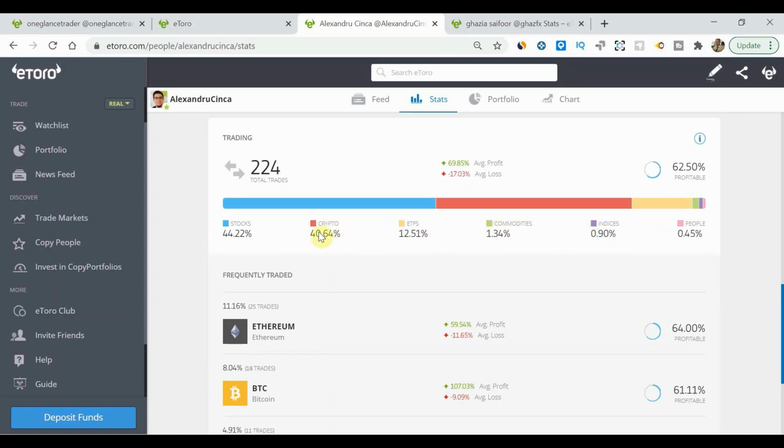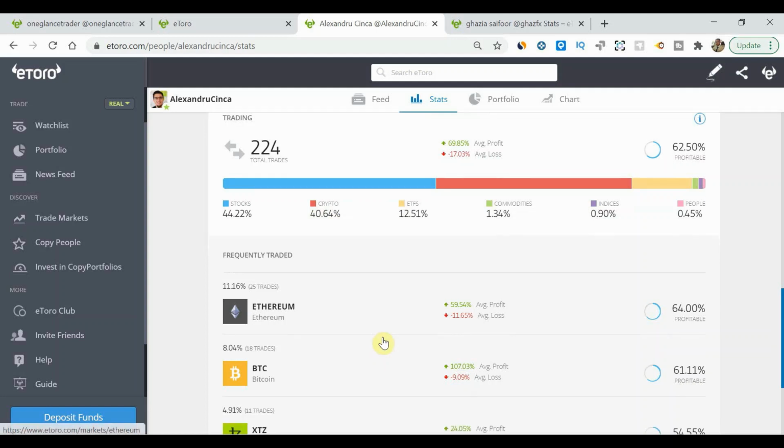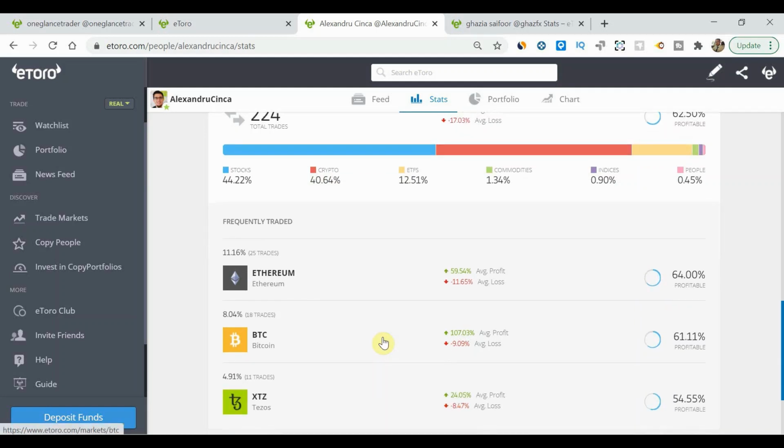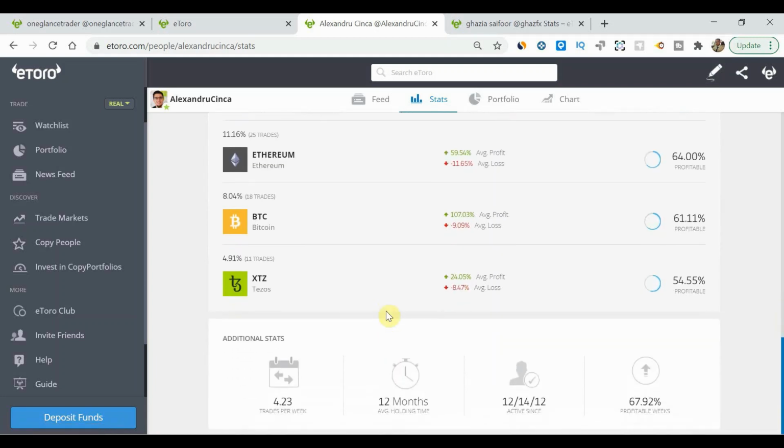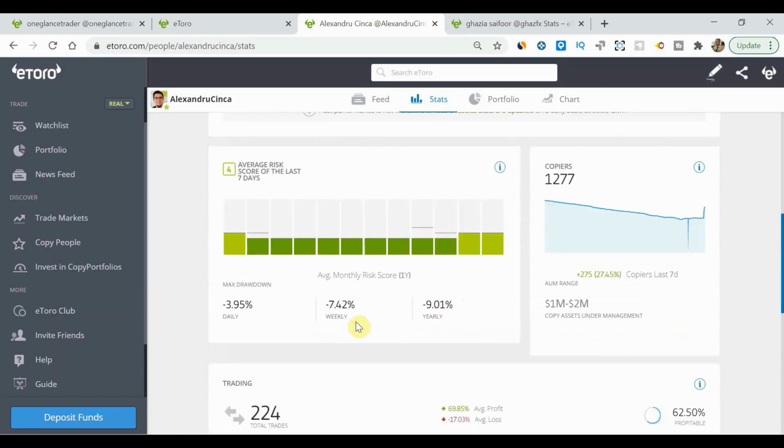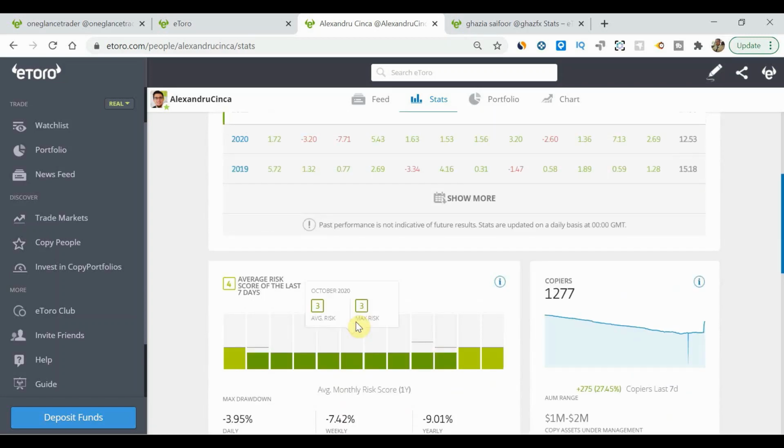Crypto, where's crypto on here? Oh yeah, 40% into cryptos, which yes, they're seeing a good bull run at the moment, but is that going to last? I don't know, and that's why you have to have the portfolio diversified. So I think between Garcia and Alexandru, I might be looking at those two as potentially where my next $1,000 is going to go. He doesn't really do a lot of trades either, which is quite a big concern. But at the moment, that's where my head's at.